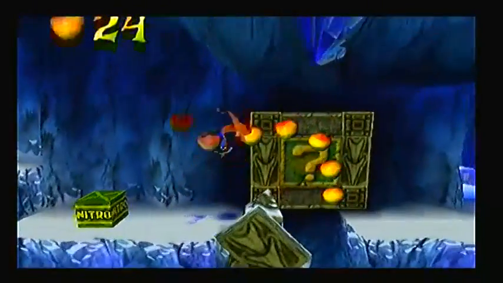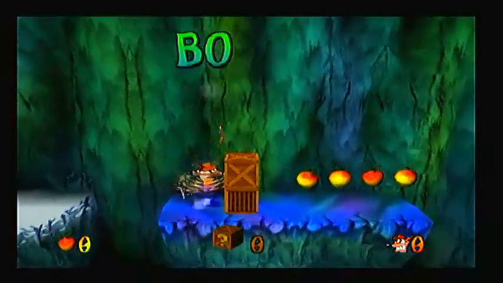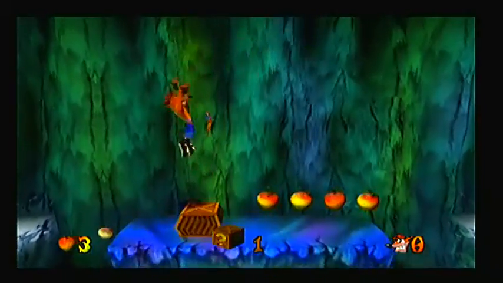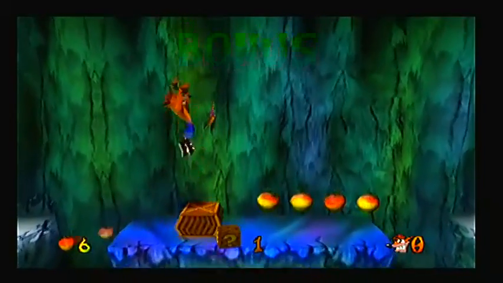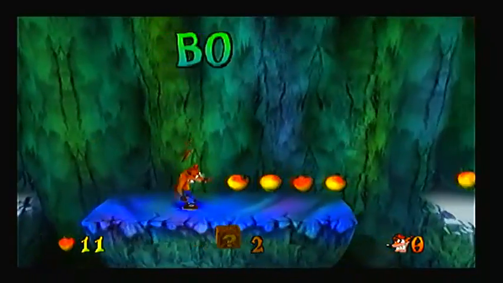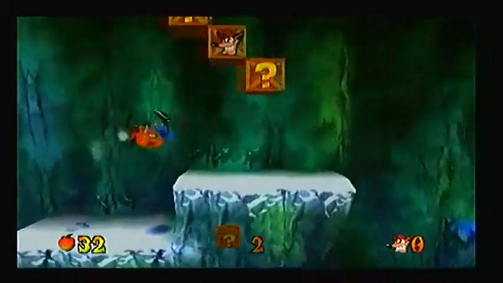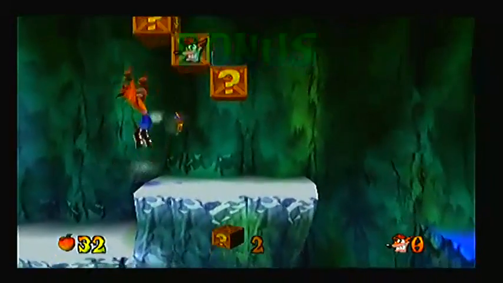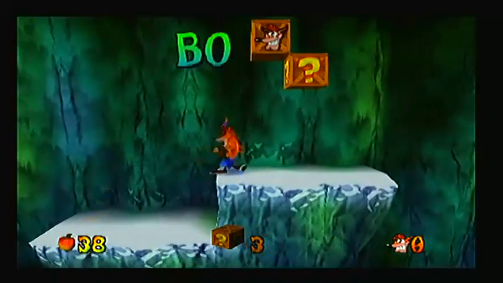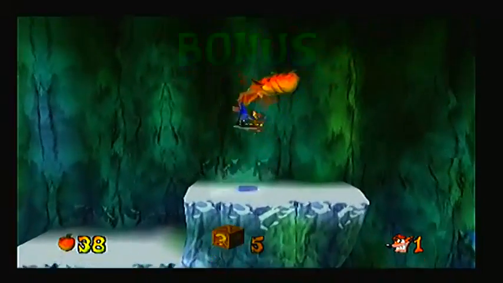Okay, and round we go! Bonus! Careful with this blue ice, it's tricky to maneuver. Okay, we've got a hell of a lot of Wumpa Fruits here, and some crates up there. I don't know how exactly I'm supposed to. Ah, there we go, that's how we get that. And that will just come to us, okay.